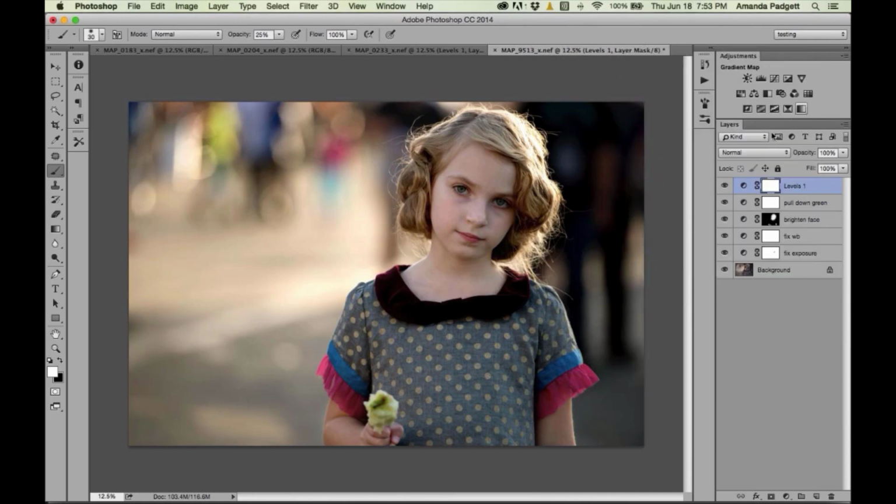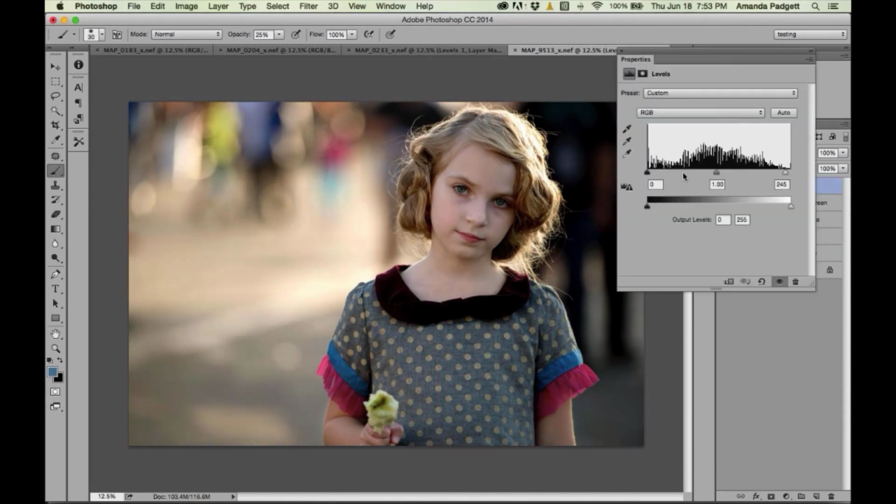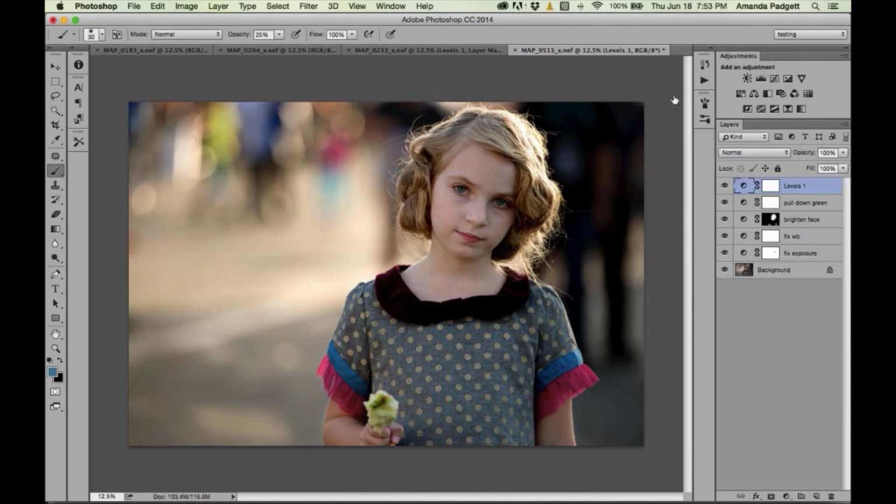Now, what do you do if you see clipping? Well, if it's on the face or an arm or maybe a piece of clothing, you don't want it to be clipped because it's going to print flat. You want that texture back. So just start going through, turning off and turning on, and seeing what really added a lot of brightness. And this did. This really didn't. That's just a color change. There we just brightened her face. There we pulled down the greens. And here's just our, whoops, go back. There we go. You've got to remember to pull it back once you've done it.